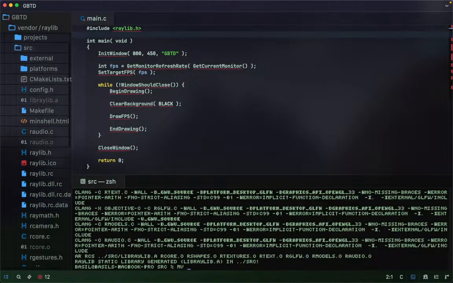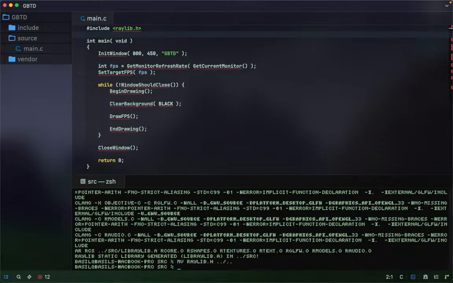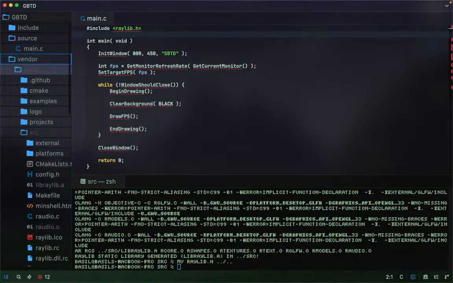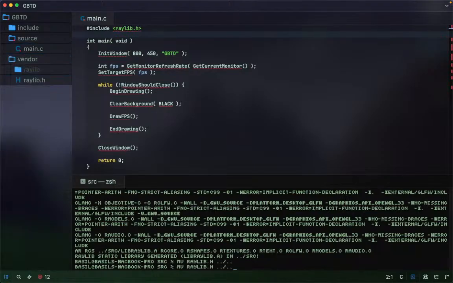So let's move, what do we got here? Let's move raylib.h into the include folder. I think that's where I want to put that. There we go. And let's do raymath.